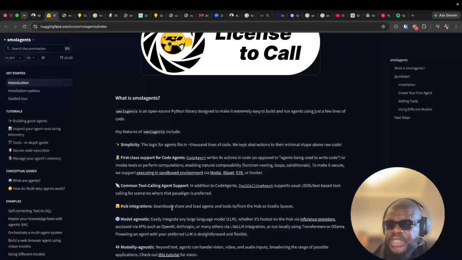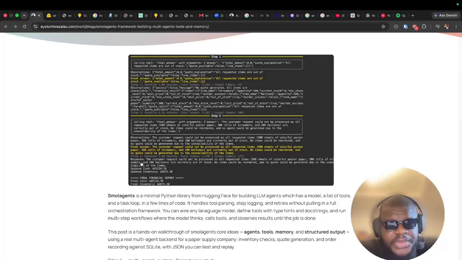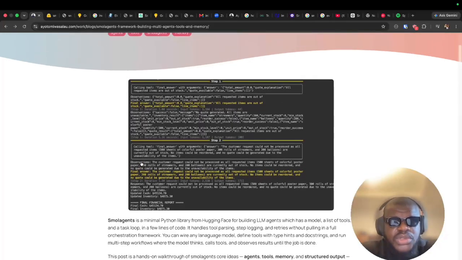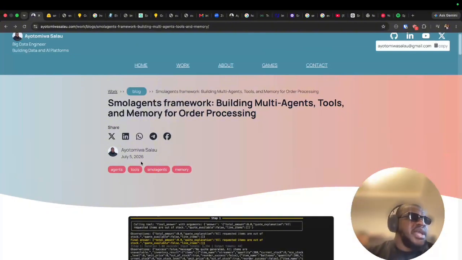For this session we're going to be looking at a use case, and that is how to handle quote requests from customers. Customers send in quote requests and say, oh, how much is this amount of items? In this case, the business sells paper: A4 paper, A3, A2, large sheets, as much as 100, 200 rolls, colored sheets.